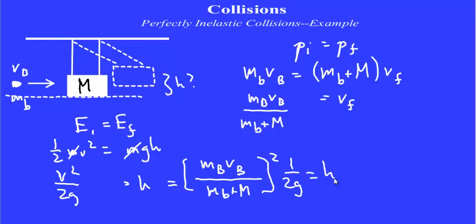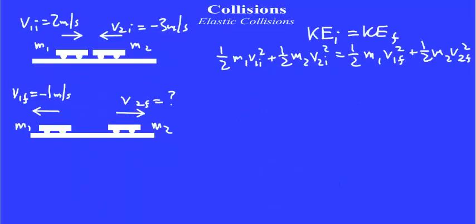All right, let's take a closer look at elastic collisions. Remember, an example of an elastic collision would be a gravitational slingshot or a collision in which no contact actually takes place. For example, like I'll show you in class, two cars that have magnetic bumpers. So in elastic collisions, we say that kinetic energy is conserved.